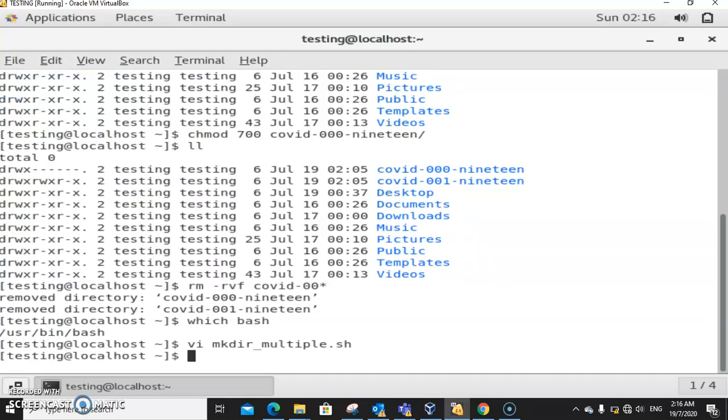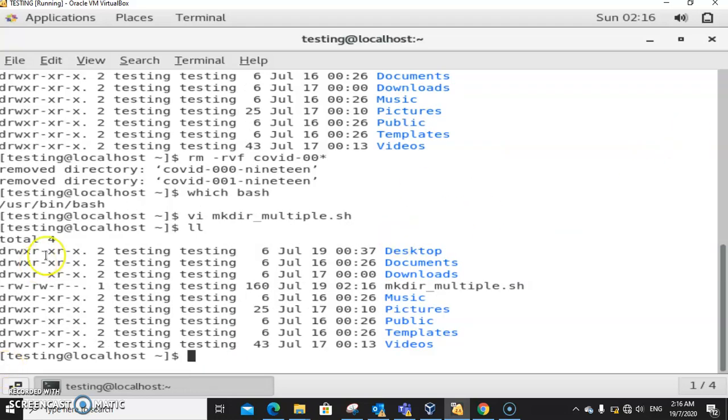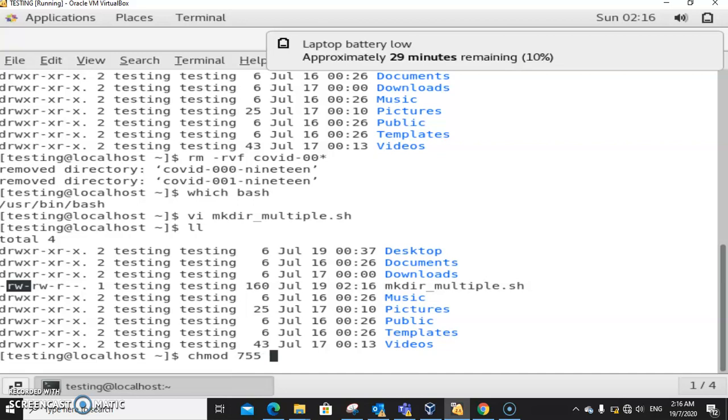Okay, let me change the permission for the script, because as you can see here, we don't have the permission to execute this script. You can change it by 755. It's up to you guys for the third and second what permission you want to give, but the first one you need to give the full permission, otherwise you cannot execute the command. Okay, oh sorry, it's not the command, your script. So it's important for you to put 7.